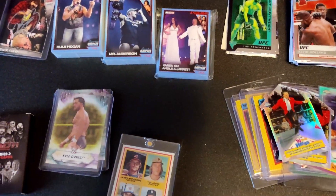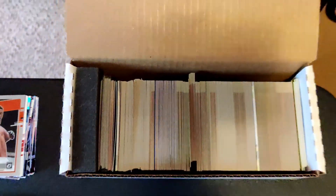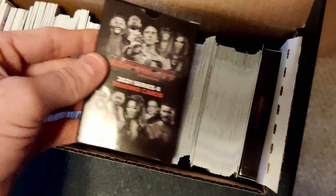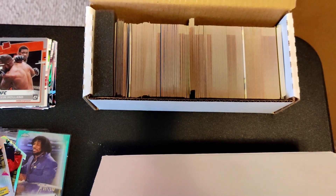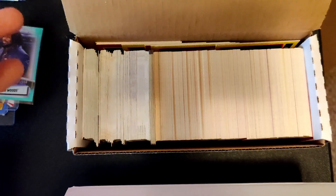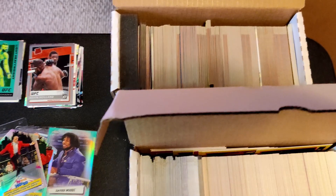Then you move on to the smaller stuff. Most of this stuff here is all base 2021 WWE Heritage — most of it — there's some foils here. This is all Impel, and here I believe is some NXT base, and this is chrome and flagship base, and there's two Impact sets in there. Most people do not want these base cards, however you can sell them — 99 cents, and after it's all said and done anywhere between 30 and 50 cents a piece on these. They will sell, but they do take a while.